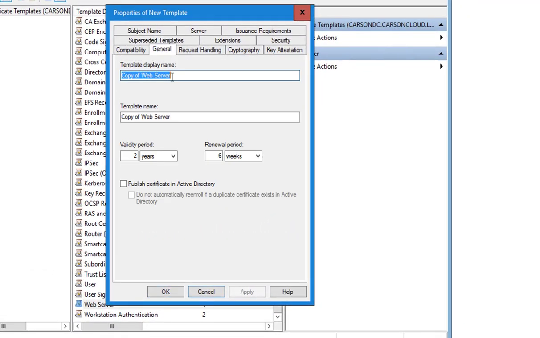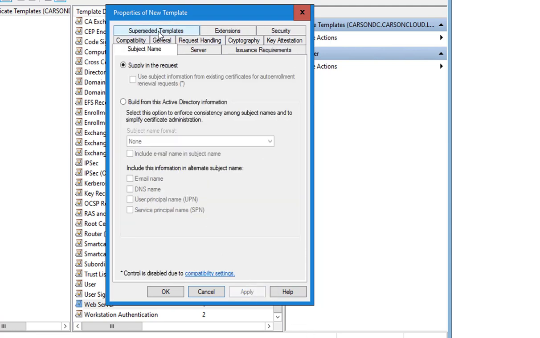And under general, let's give it a name called ADFS template. Validation period, that's fine. I'm going to leave it as 2.